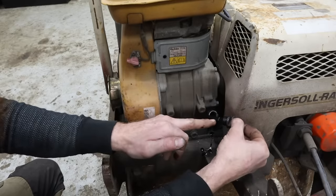This thing really needs a pressure washing, but I do not want to do that right now. The other thing that's happening is this throttle cable is not wanting to move. It's rusted in place, or it's broken or something, so I haven't messed with it yet. Looks like we've got a Daikin hydraulic pump of sorts. I'm not familiar with that brand.